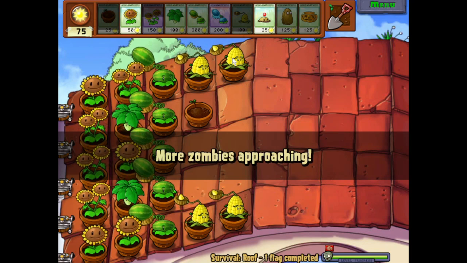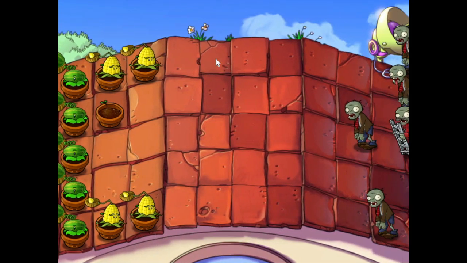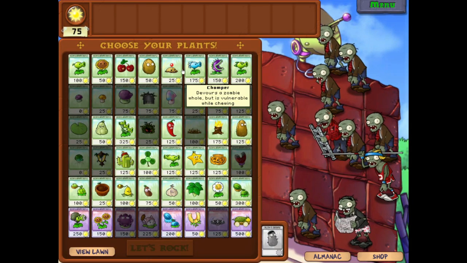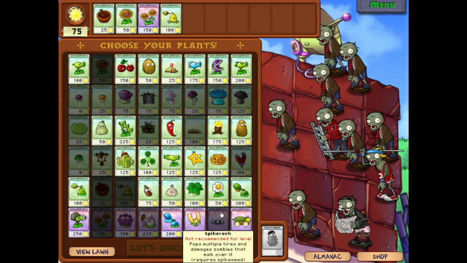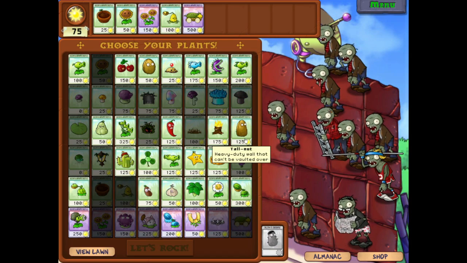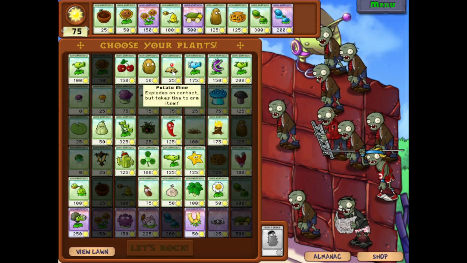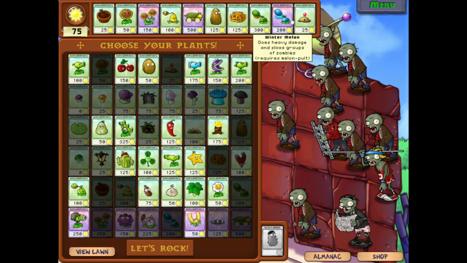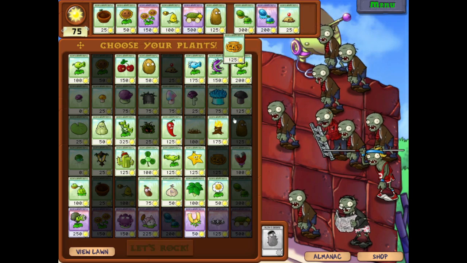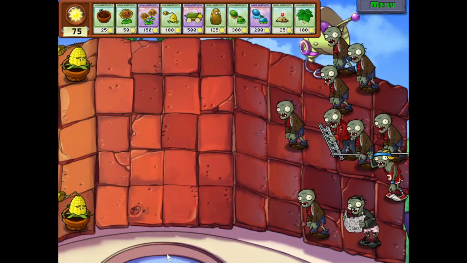Okay, we are ready for Cob Cannoning. Also, the Cob Cannon takes time to recharge, and it doesn't do its own thing, basically. You actually have to do some extra stuff for it. What else did I not have? Okay, that probably. I think that's everything. Oh, except for Umbrella Leaf, which I kind of want. Let's see how this goes.